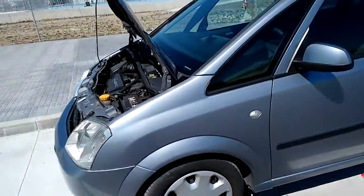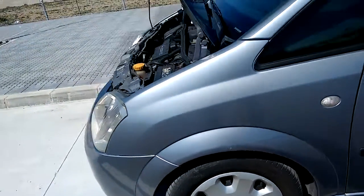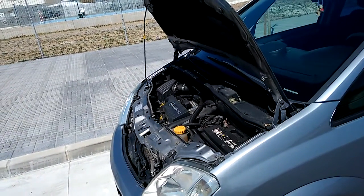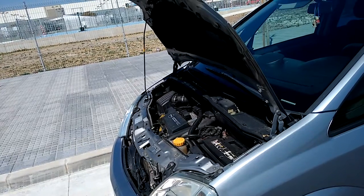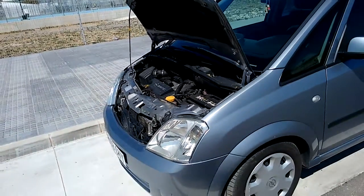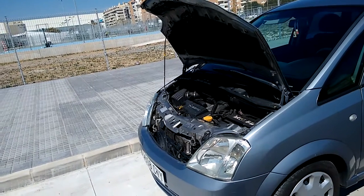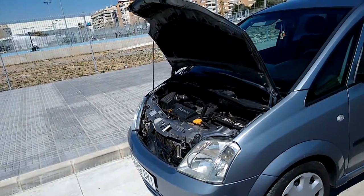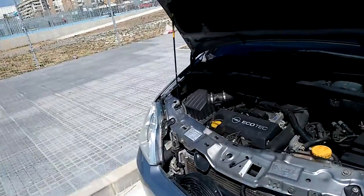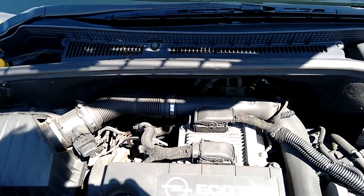The car's totally sorted now. The gearbox is actually fine despite the fact that the car's done 350,000 kilometres, which I think is about 220,000 miles, still running on its original gearbox. There's a little bit of play in the linkages but the gearbox itself is fine and quiet. The engine's been replaced actually, so the car's running on a new engine, and the engine is very smooth for a diesel — nice and quiet.